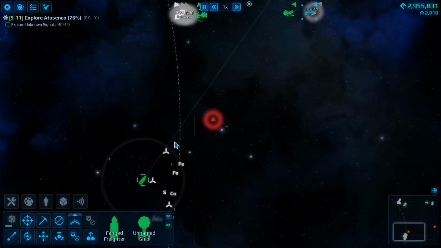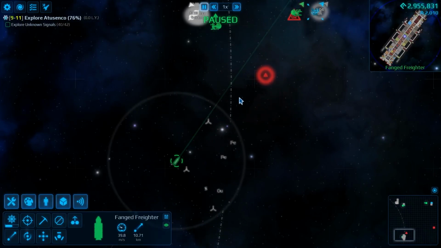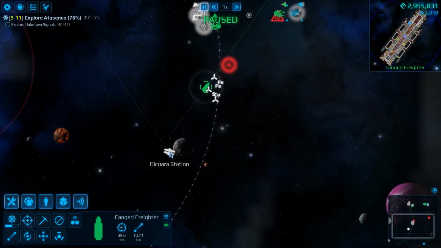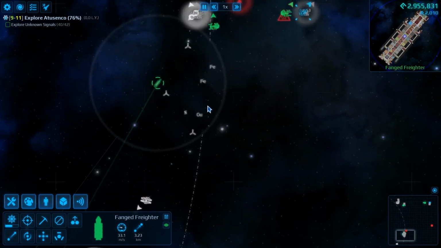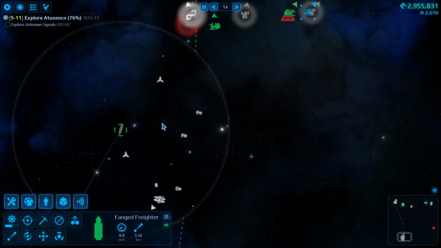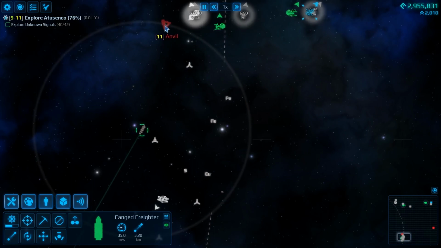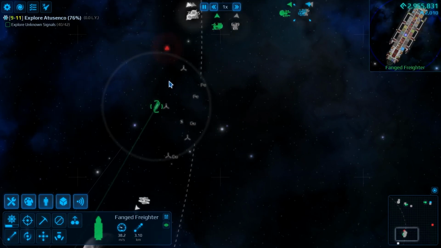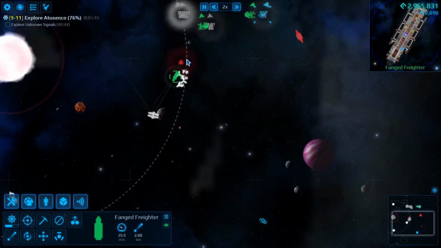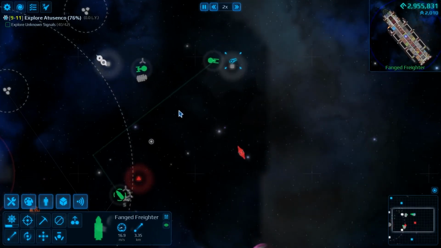What's going on over here? Uh-oh. That's not good. Okay, I need to divert you back to the Dicura station. We'll warp if we have to. That is a Tier 11 anvil. Definitely not something we want to mess with. I think it's heading the other way. Alright, I'm going to adjust your course then.